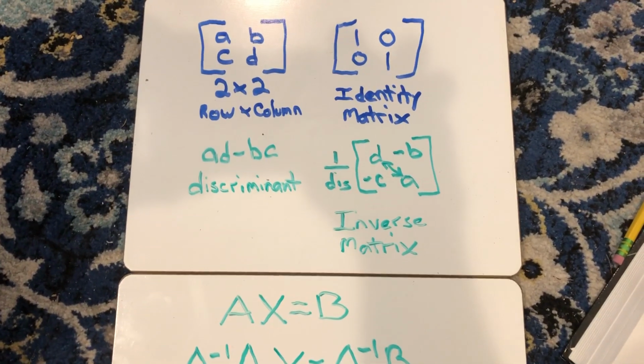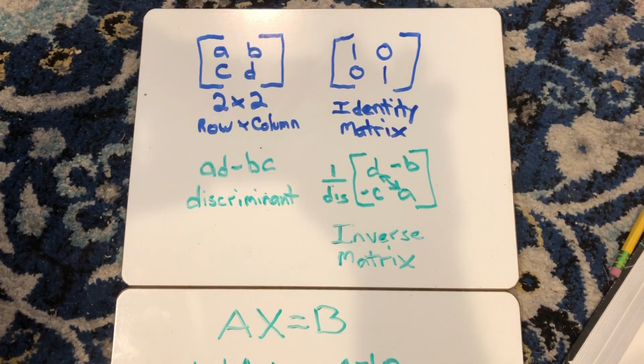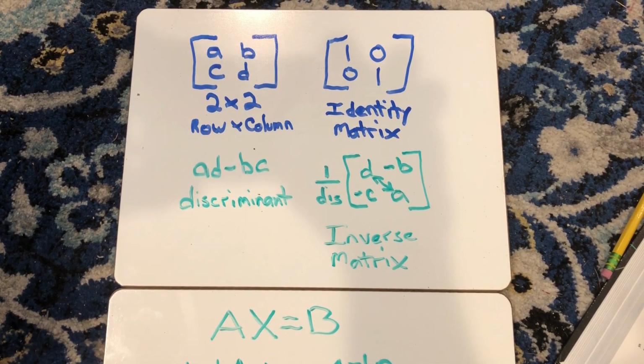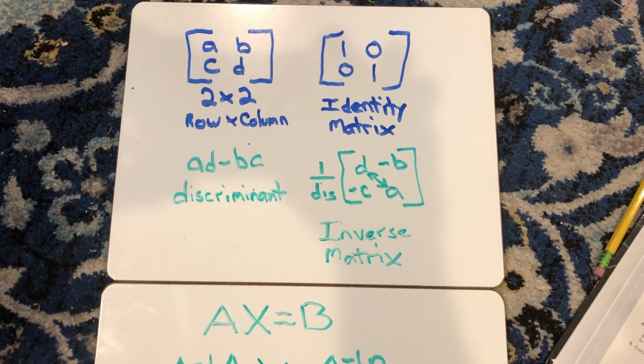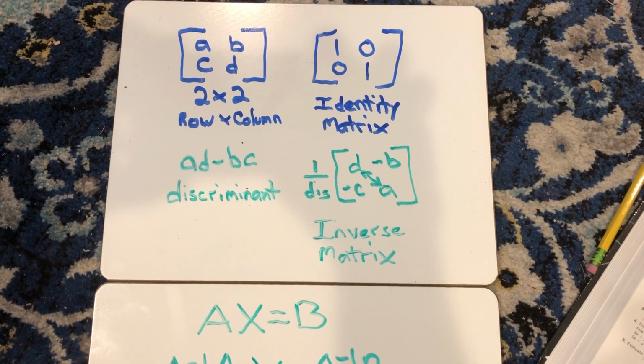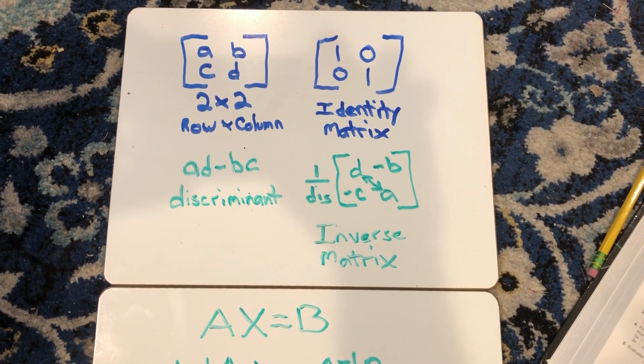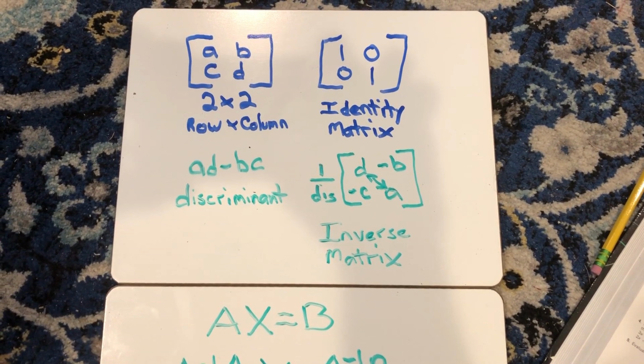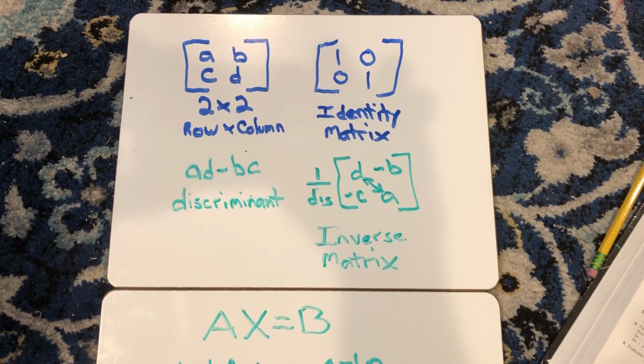Now, what we want to be able to do with all this information is solve for x here. If we have a 2 by 2 matrix A and a 2 by 2 matrix B, I want to know what I'm going to multiply A by in order to get to B. So it would be like 5 times what equals 20, just with matrices instead of single digits.